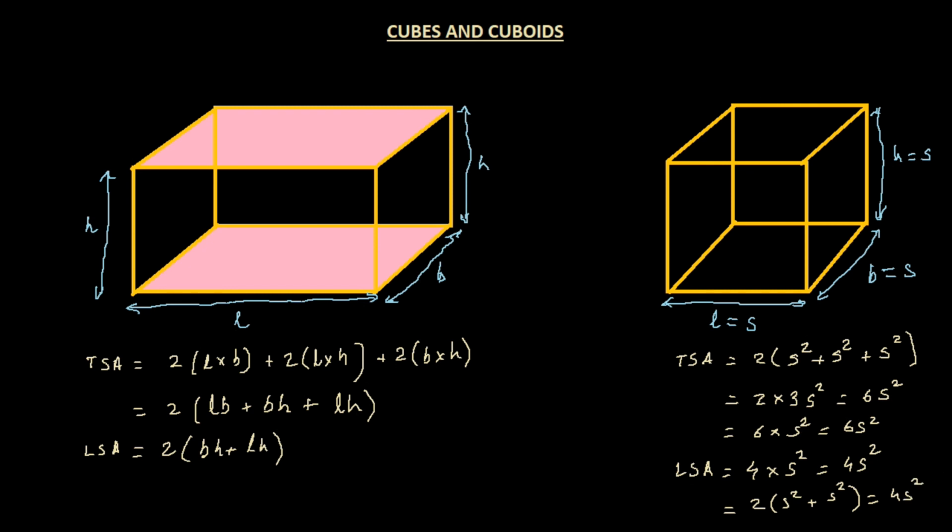But apart from a cube and cuboid, there are other objects also, and we need to find out the area and volume of those shapes also, like the volume of a cylinder, or the total surface area of a cone, or a sphere. And we are going to continue this series, and in the next video you will learn all about the volume, the total surface area, and the lateral surface area of a cylinder.